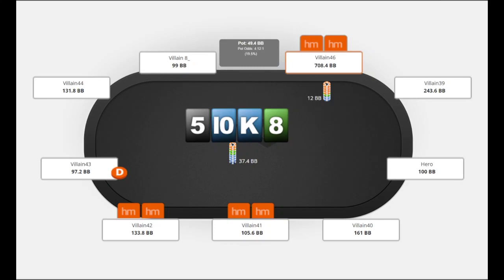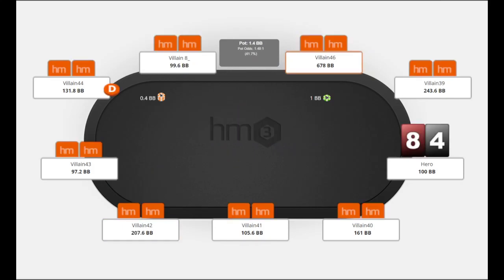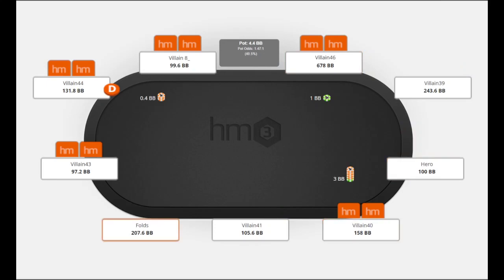Oh, it's incredibly frustrating. Eight four off. Oh, early position. 8-4 off. Come on.